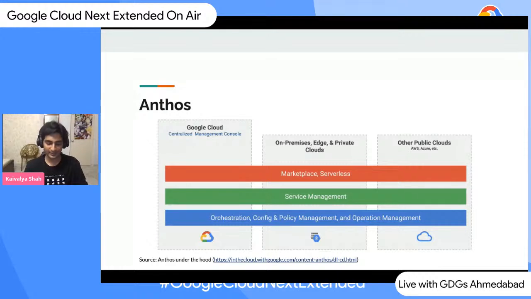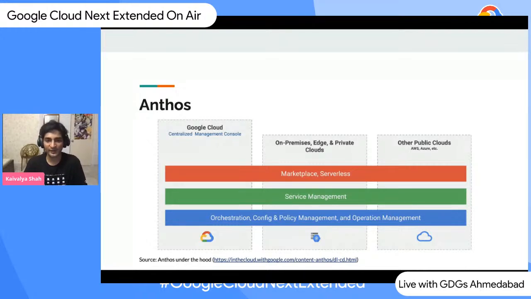GKE on-prem is currently supported for VMware, and there has been a recent announcement with support for HP's hyperconverged infrastructure platform, SimpliVity. So you have a couple of options for your on-premises environment, and Anthos is also recently available in beta for bare metal environments.